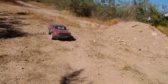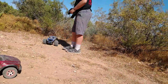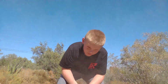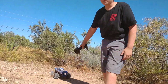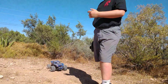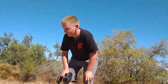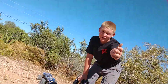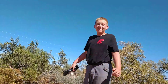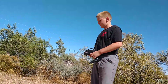It's not your turn. Oh. Okay. So, obviously, that one handled better than the Slash. The Slash is better for racing, but this one handles better for jumping. And you probably only see my lower part of the body because the cameraman won't look up at me. Camera woman. And, yeah. So, now we're going to go do the short course drive.